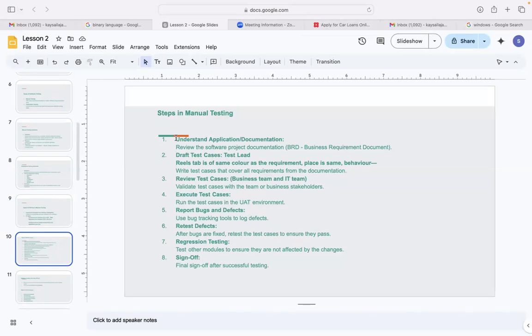For example, I am the WhatsApp owner. Same example I will take. I want to create a Reels function in WhatsApp. I will tell the developers' team, I just want to enhance this function. I just want to include the Reels function in my WhatsApp.